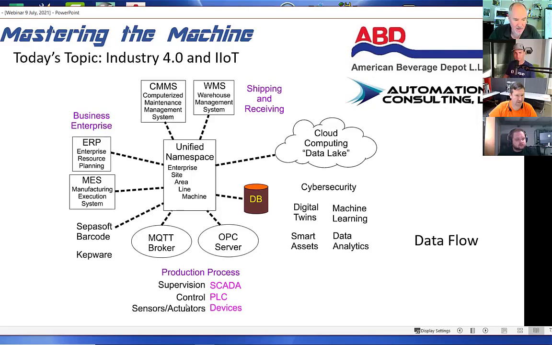And so the production process down there, there is SCADA, PLC, and devices, as you see here. I put CPASoft barcode because that's what we're looking at right now. And I know Walker's familiar with CPASoft. Has been talking about that. I floated these things out here because they're all issues and things that we discuss at American Beverage Depot when we talk about planning our systems.